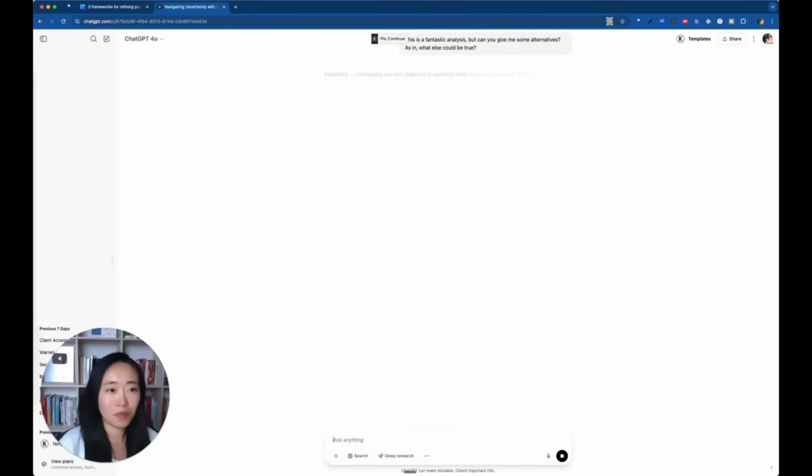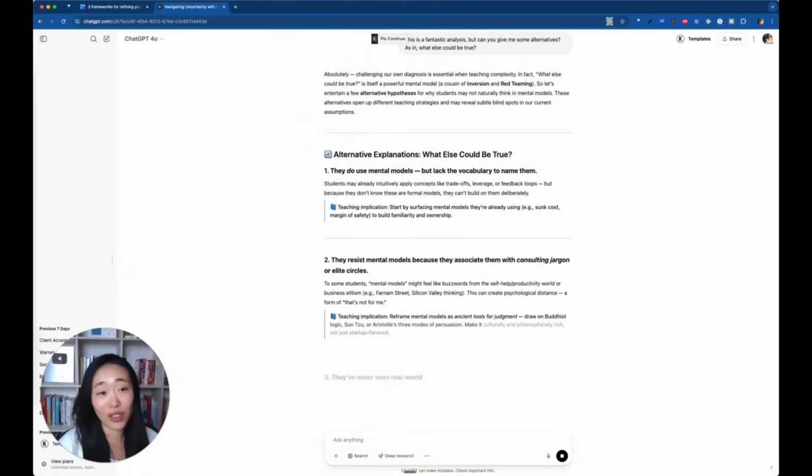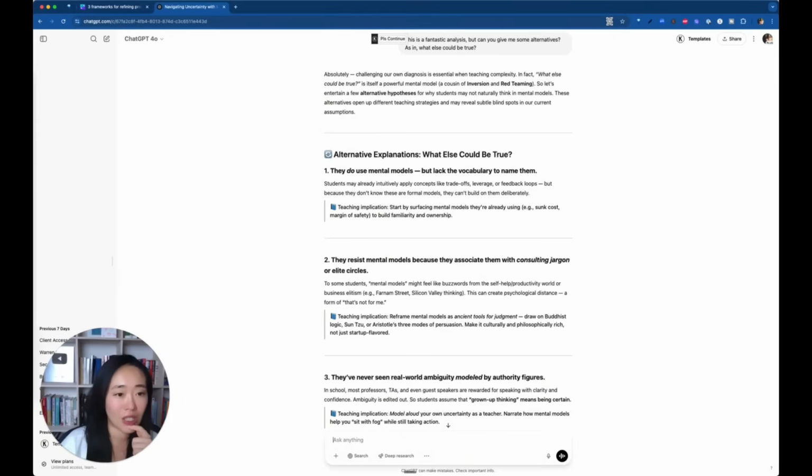Let's see. Yes, we're using inversion, good identification. Now, I do have to say that I use ChatGPT a lot, so it knows me, it knows my frameworks, it knows my mental models. That's why it's giving these inversion and red teaming. So if your ChatGPT doesn't do that yet, it's not a problem. It's just because it doesn't have the memory of talking about frameworks a lot. And I talk a lot about frameworks in my ChatGPT. All right, here we go.